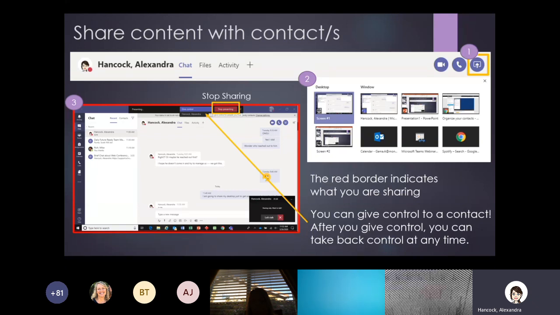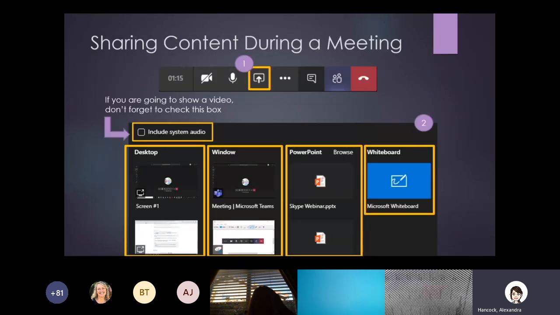You can share your screen, you can share a certain document, but let's say we're in a webinar with a bunch of folks and I want to share a PowerPoint or a desktop screen with you guys. So you guys should all see this in your area too. As attendees, you won't have the option to share, but you can see where the button is. Again, you're going to look for that little screen with the arrow coming into it. That's kind of Teams' universal share.